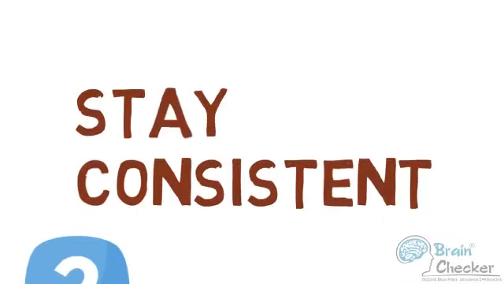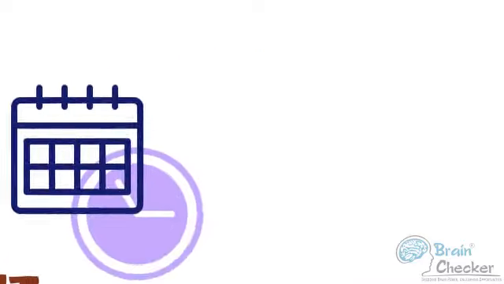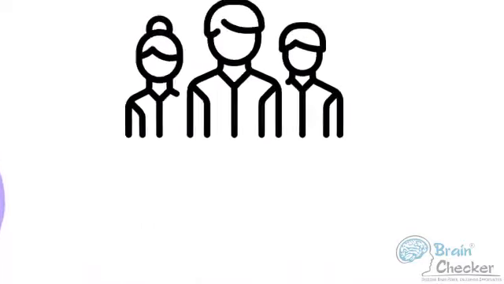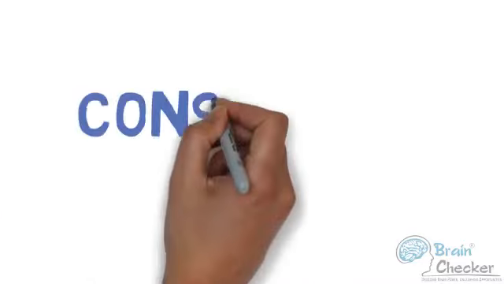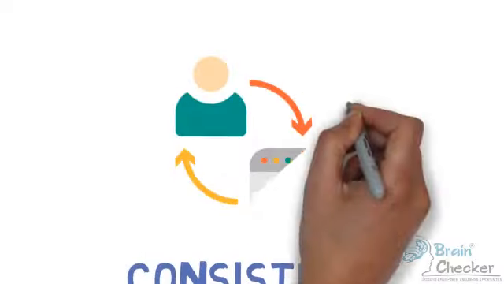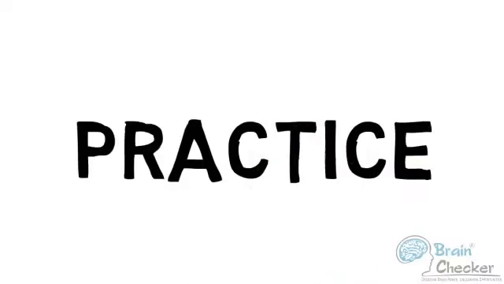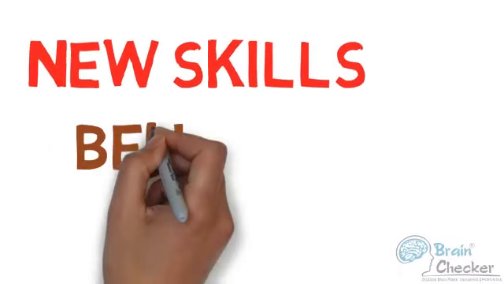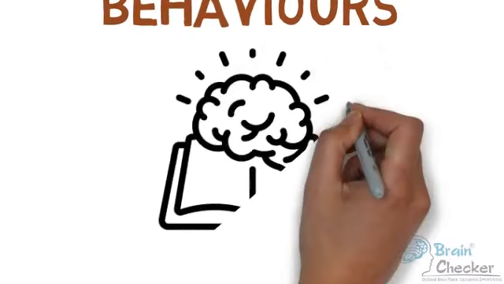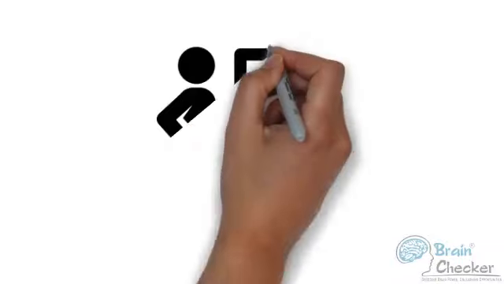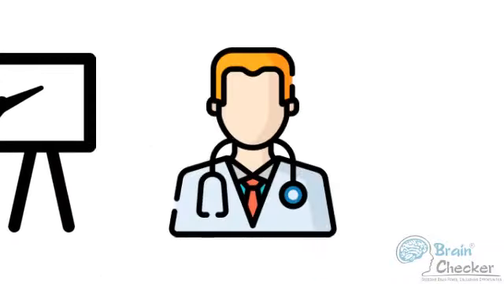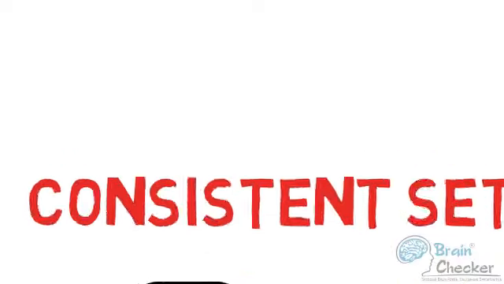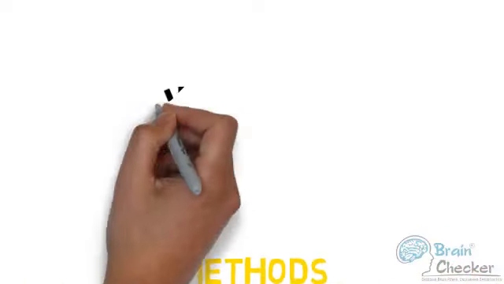Second, stay consistent and on schedule. People on the spectrum like routines. Make sure they get consistent guidance and interaction so they can practice what they learn from therapy. This can make learning new skills and behaviors easier and help them apply their knowledge in different situations. Talk to their teachers and therapists and try to align on a consistent set of techniques and methods of interaction so you can bring what they're learning home.